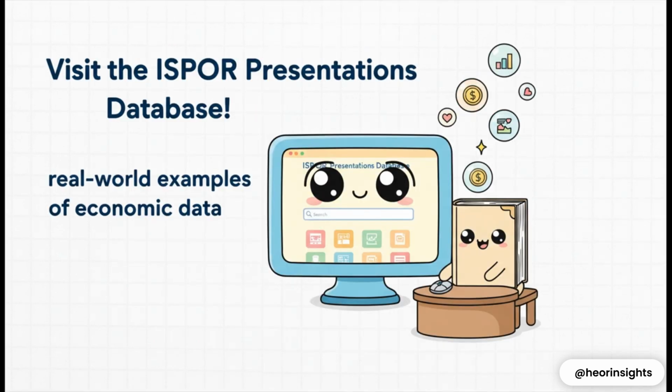A recommended next step is to visit a primary source, such as the ICER presentations database. There, you can apply these search concepts to find real-world examples of how economic data is reported in abstracts and posters. This type of hands-on practice is the most effective way to solidify your understanding and develop this core HEOR skill.